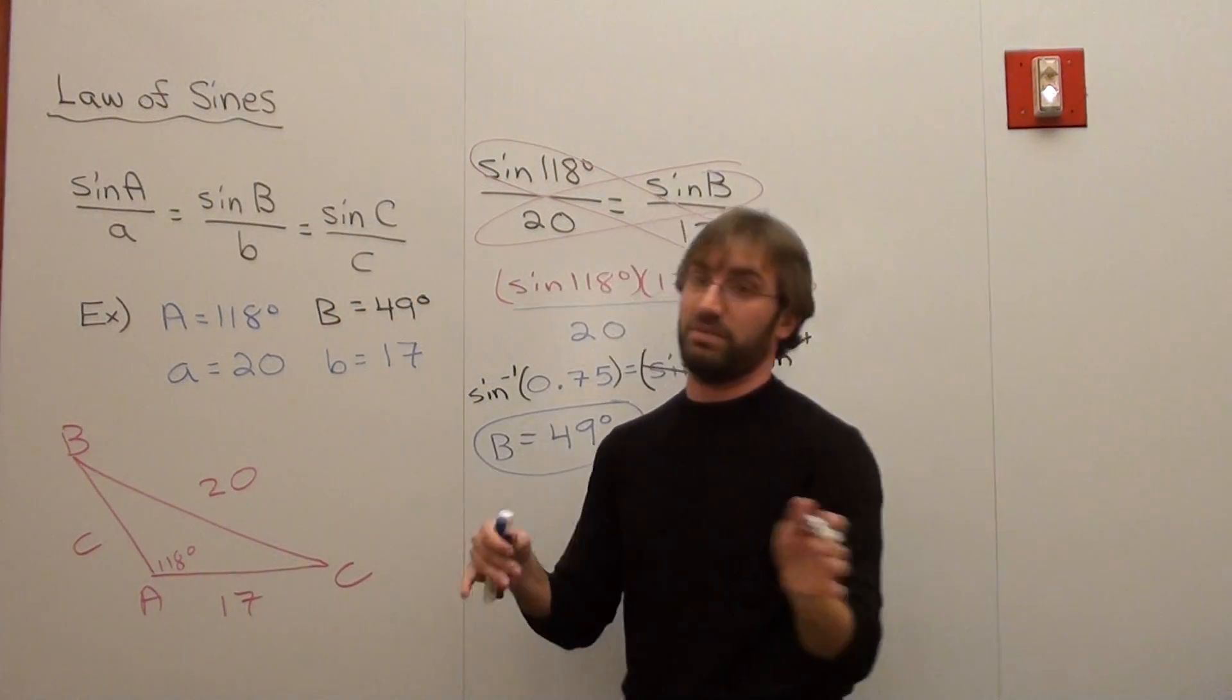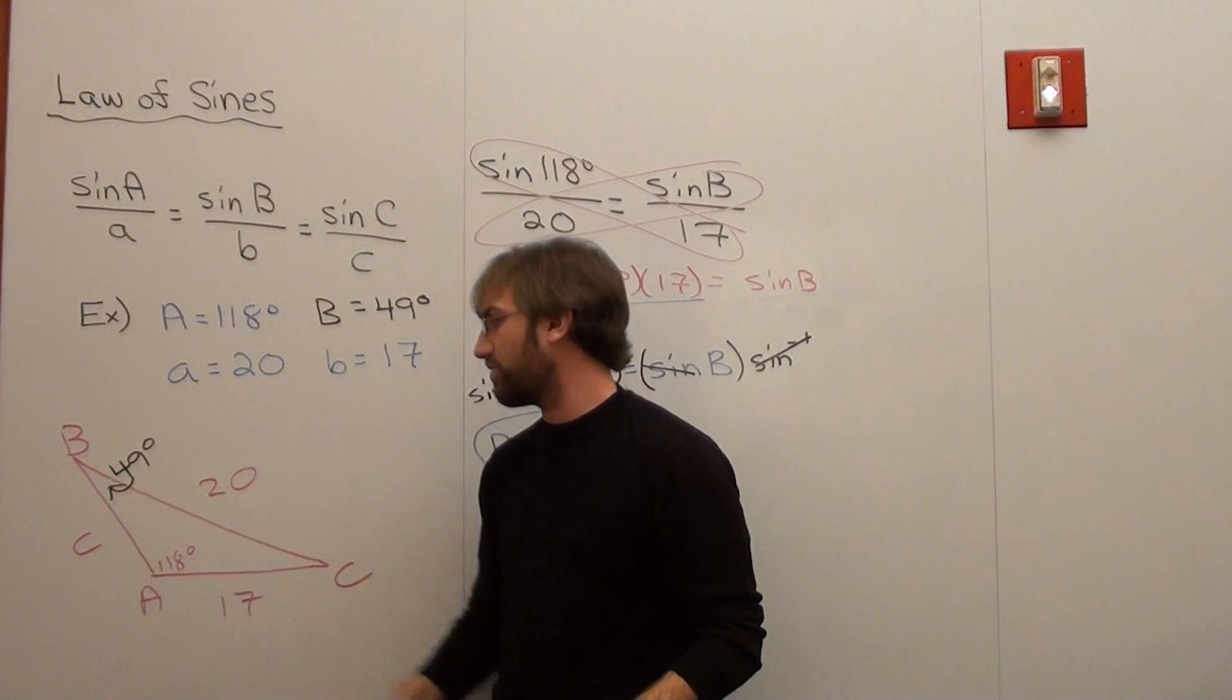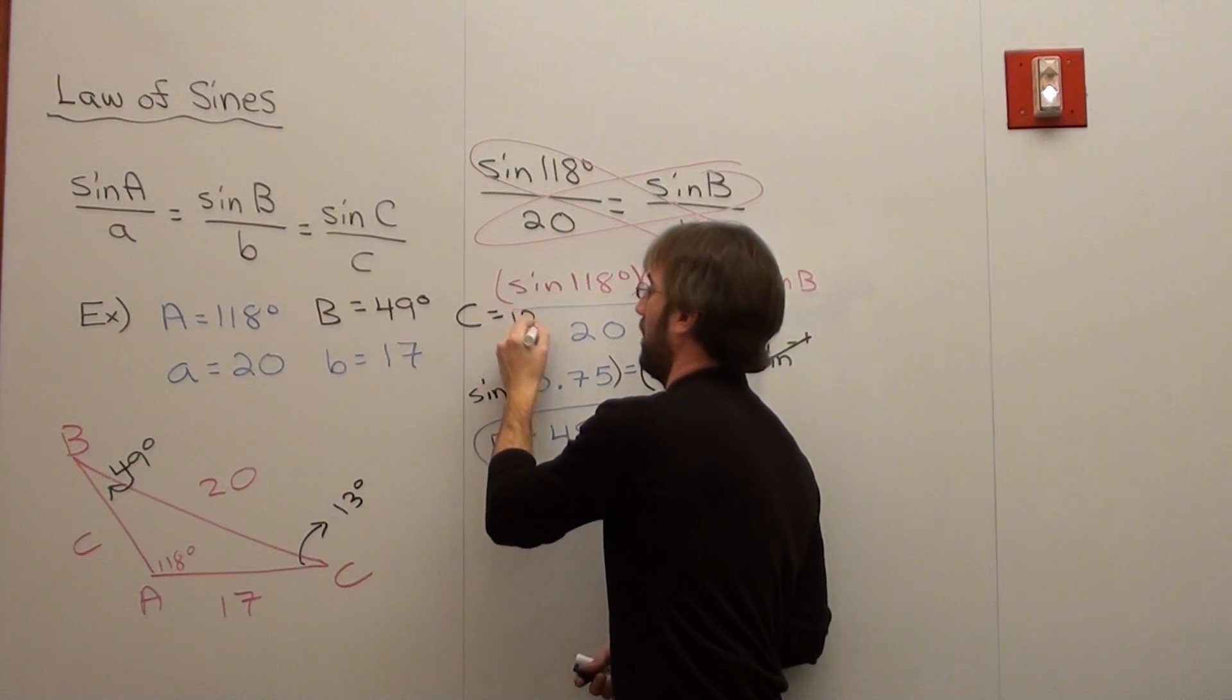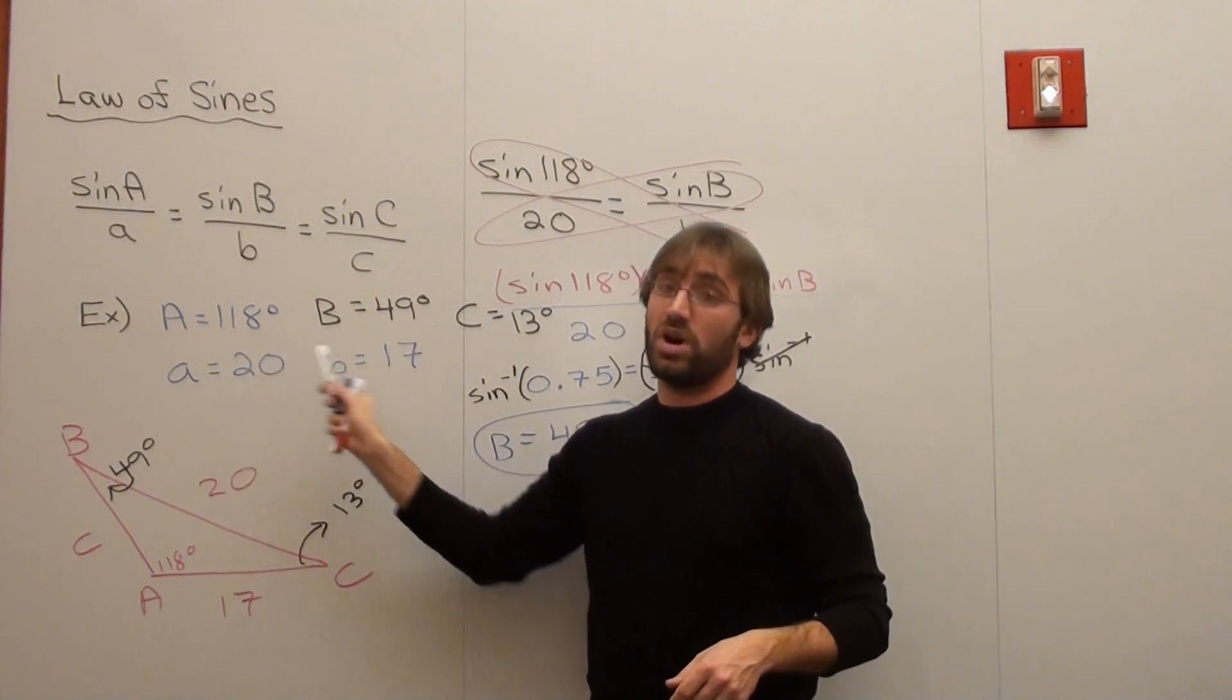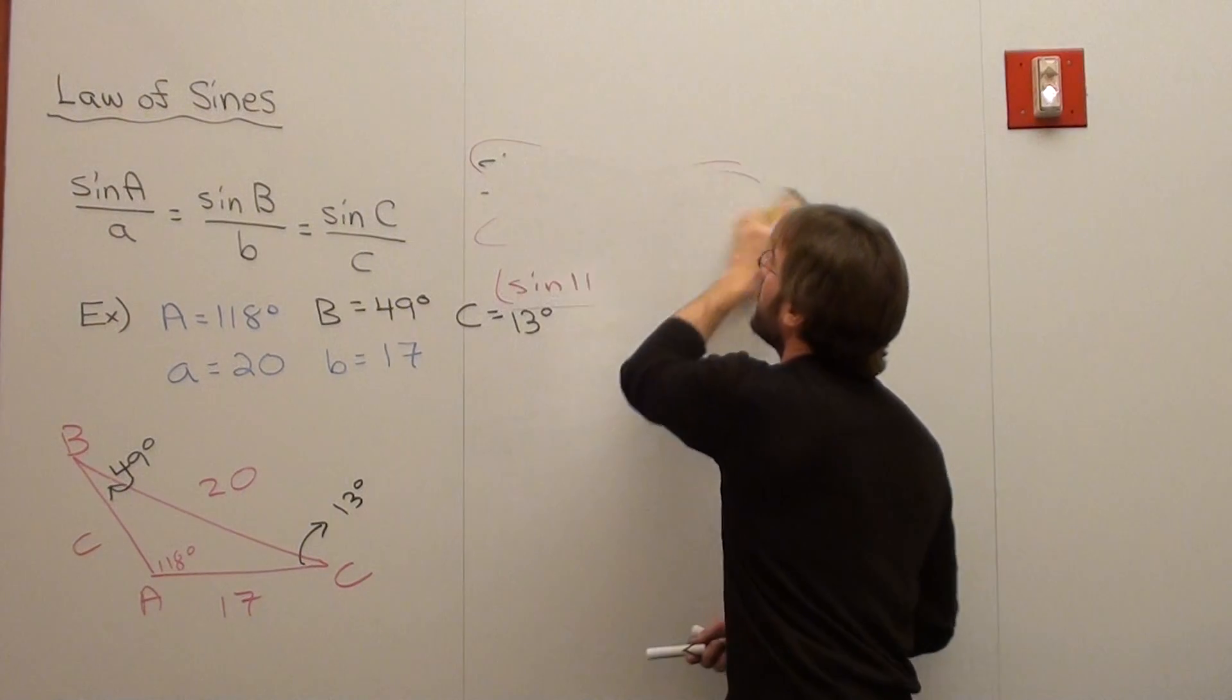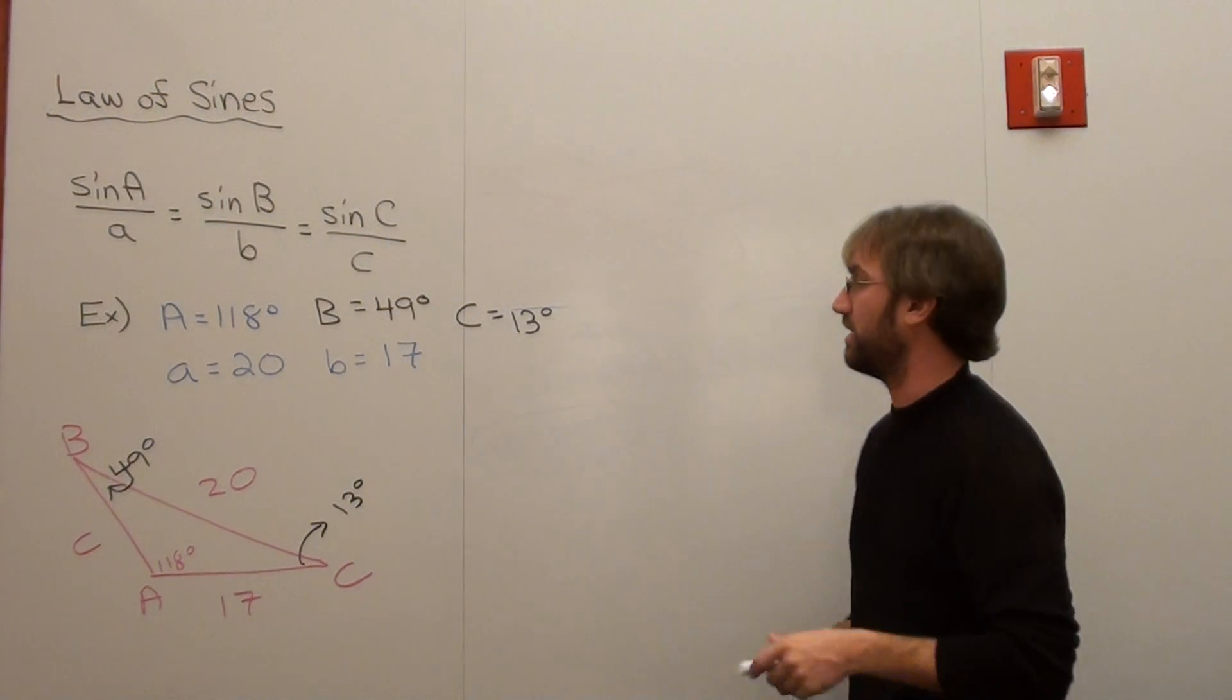It's not mathematically better. It's actually better not to round it to the nearest degree, but I like doing that. Because I don't want to sit there and try to figure out what C is. I'm just like, okay, it adds up to 180 degrees. 118 plus 49 is 167. That makes sense. So C has to be about 13 degrees. That's a little cluttered to say the least. So now I figured out all my angles. A is 118, B is 49, C is 13 degrees. A is 20, B is 17.